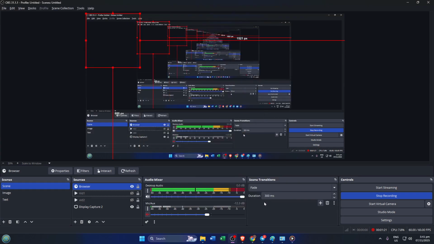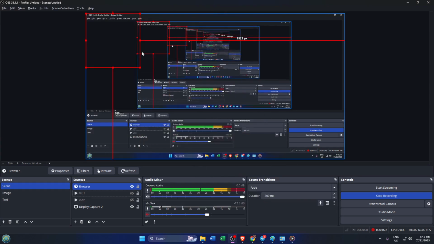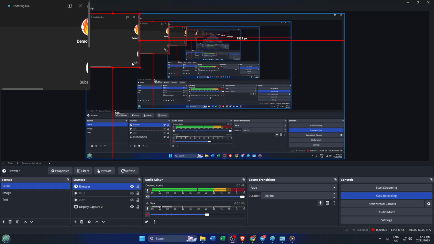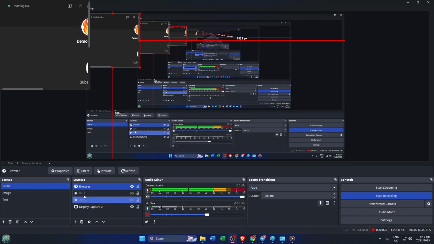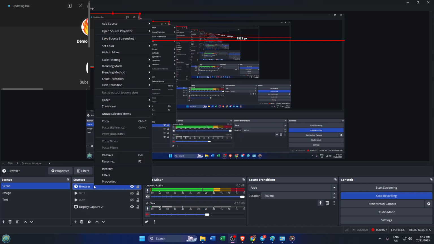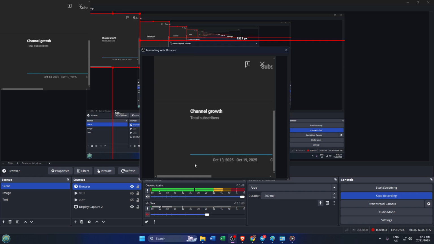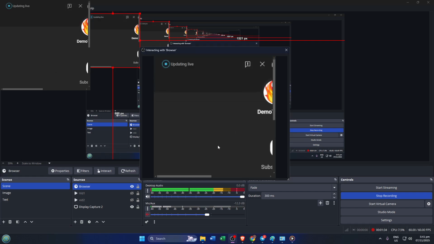But before your live count will show up properly, you need to sign into your Google account within OBS, so it can actually access your channel's stats. To do this, right-click your new browser source and select Interact. This opens up a little live browser window right inside OBS itself. You'll see the familiar Google sign-in prompt. Just enter your details as usual. Don't worry if things look a bit squished. It's normal, and you only need to sign in once. Once you're signed in, OBS will instantly update with your live subscriber count.